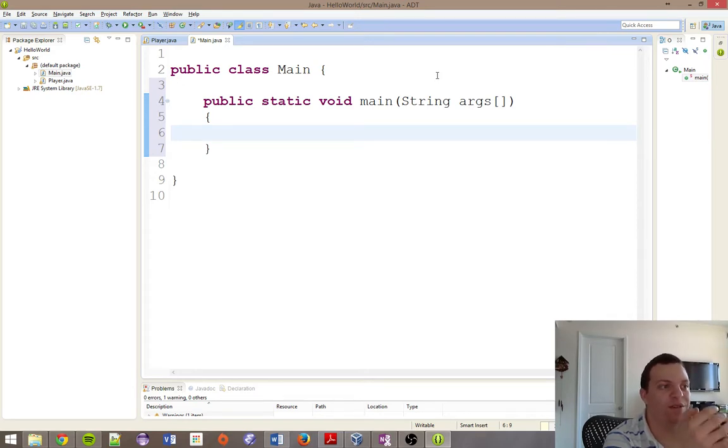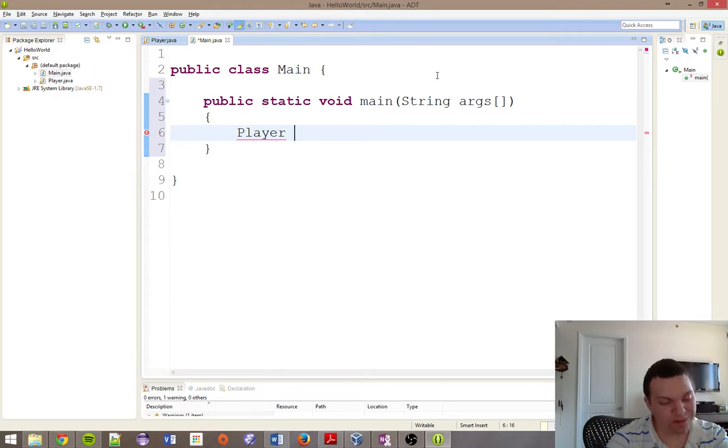So now that we have created our main method, we need to create a player object. So, player. We're going to give him a name. If you remember, every time we do an integer, we give it the int. We'd also give it a visibility modifier. This one's going to be public since we're running it through here.